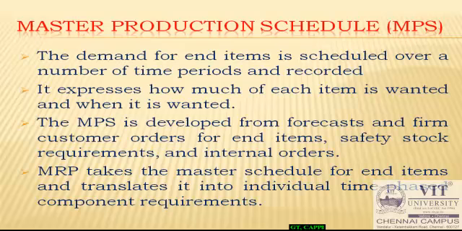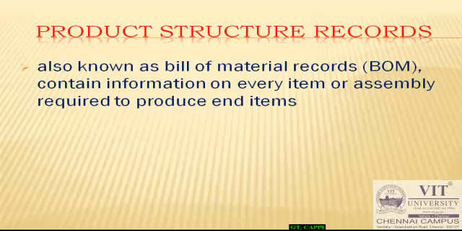What is meant by master production schedule? According to the demand of the item you have to prepare a schedule, or according to the schedule you have to start the process. Okay, so the MPS, that is master production schedule, will be developed based on the customer orders and also when the customer needs it. Based on that you have to develop the MRP.